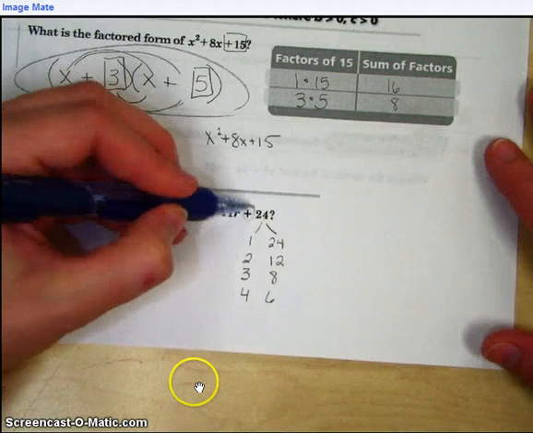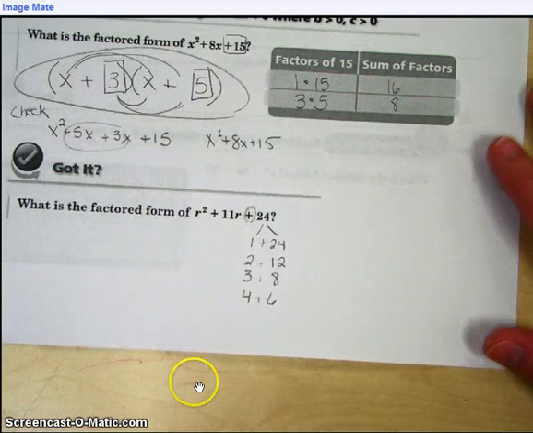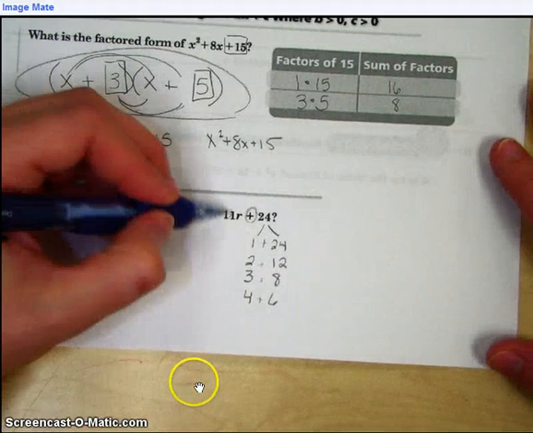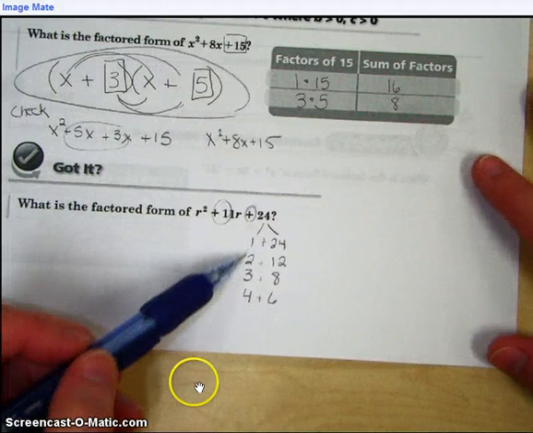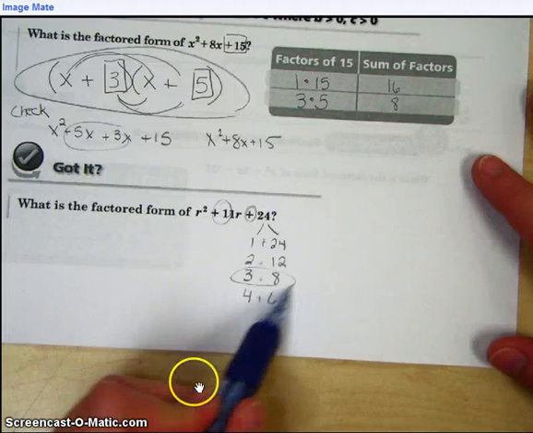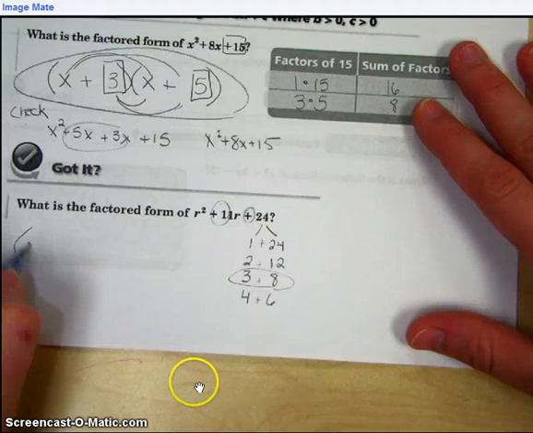Alright, you see this plus sign? That means we're going to add these numbers on the way down. What number are we aiming to get? This 11 right here. Okay guys, go through your choices. Which one of these choices makes 11? Hopefully you're answering 8 and 3. That means that's your answer.